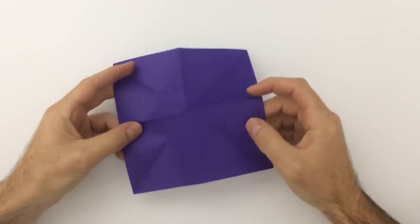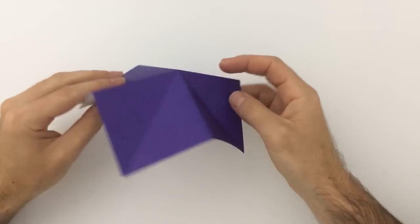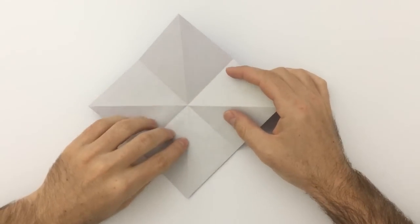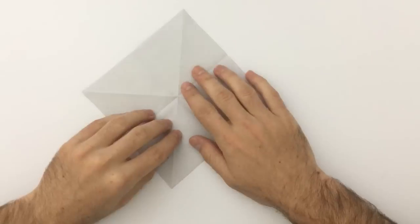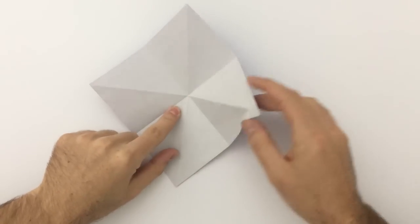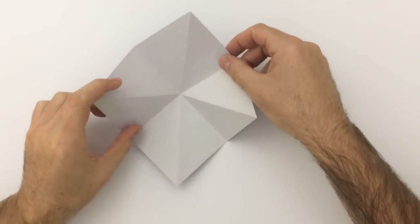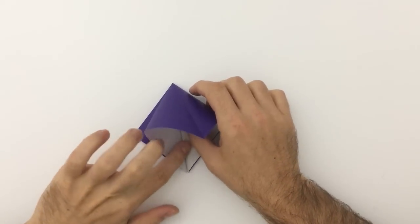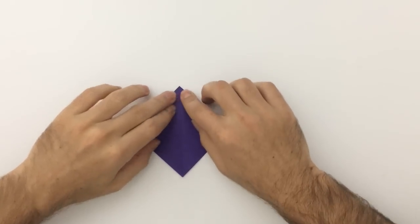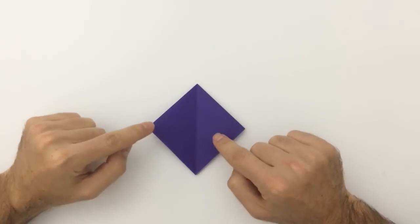If you missed that, look at that again. Have the colored side up and we're going to fold these lines in. Put the paper down with the white side showing up. What we want to do is bring this line to that point there — fold it down like that. We're going to do the same with that line there, so you can do both at the same time. Close the model up like that, and just run your finger over the creases. Do the same on the back. You should now have a little diamond shape.